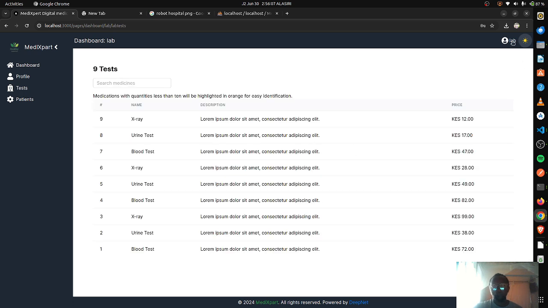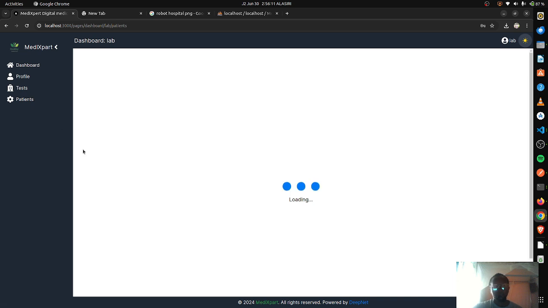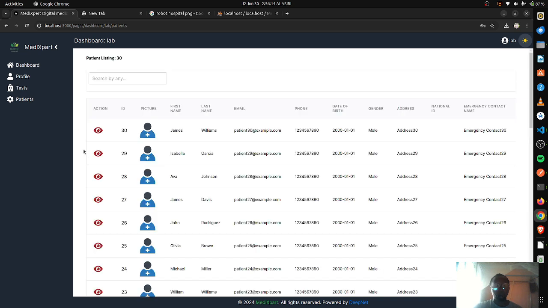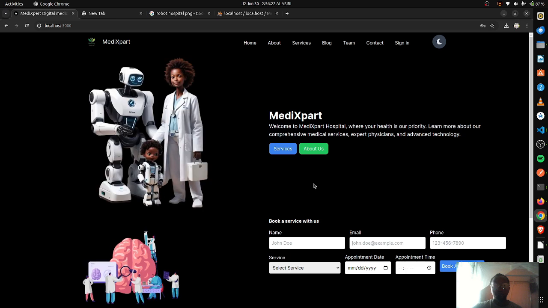That's how the doctor can interact with the lab technician, and here the lab technician can see the patients which are here. That's all the logic that the system has, and now we need to test the Mpesa feature.